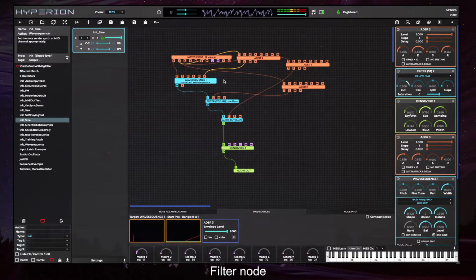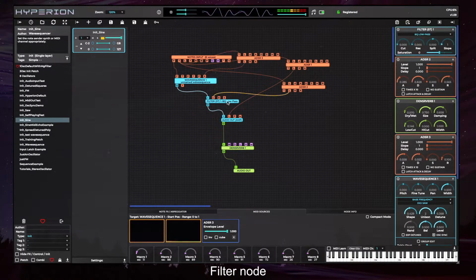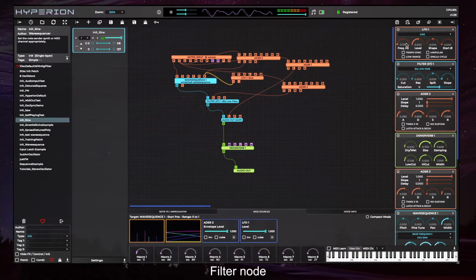And just for example, let's add an LFO to also sweep the wave sequence. That's another classic way to modulate wavetables. To sweep the table, we probably want to set the LFO to become a unipolar, since the table position starts at 0.